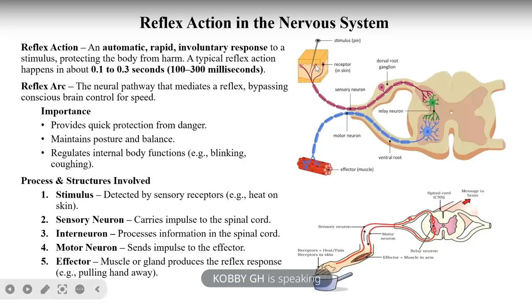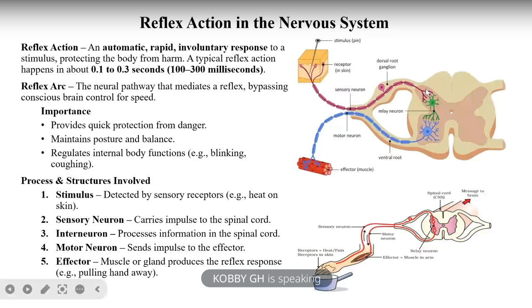So you see, the information will be moving like an impulse, and all the action potential we discussed will be occurring now. Before the impulse moves to the spinal cord, the sodium has to move inside and potassium outside, and the impulse will be moving. That will be occurring till it gets to this point.